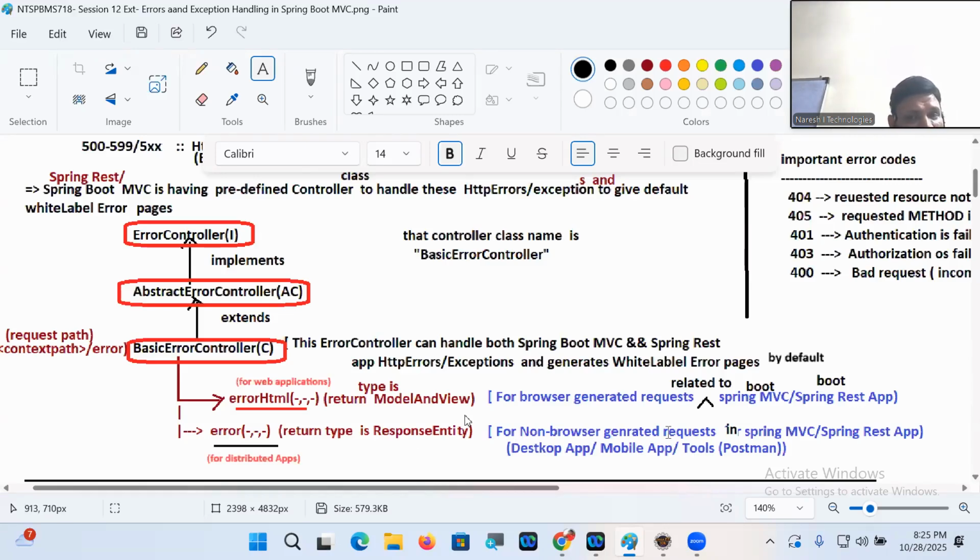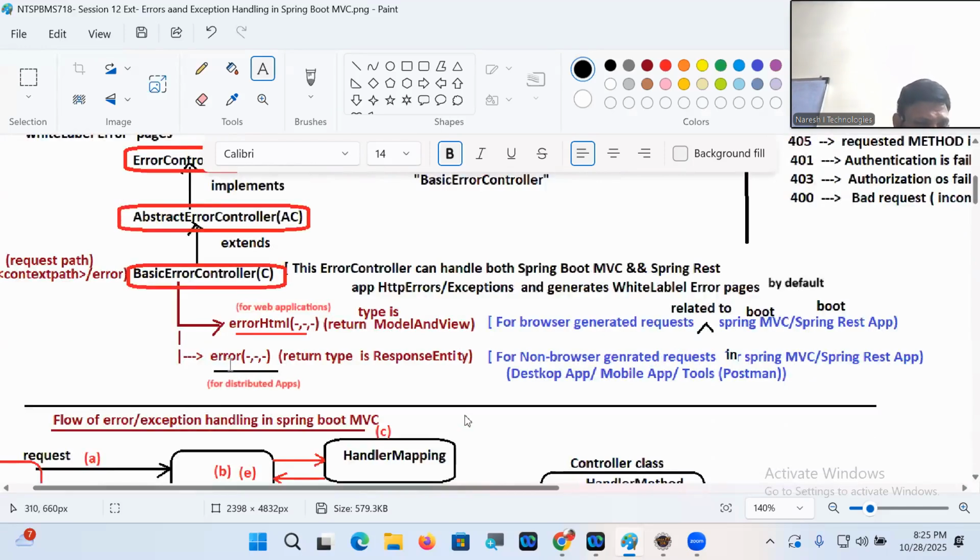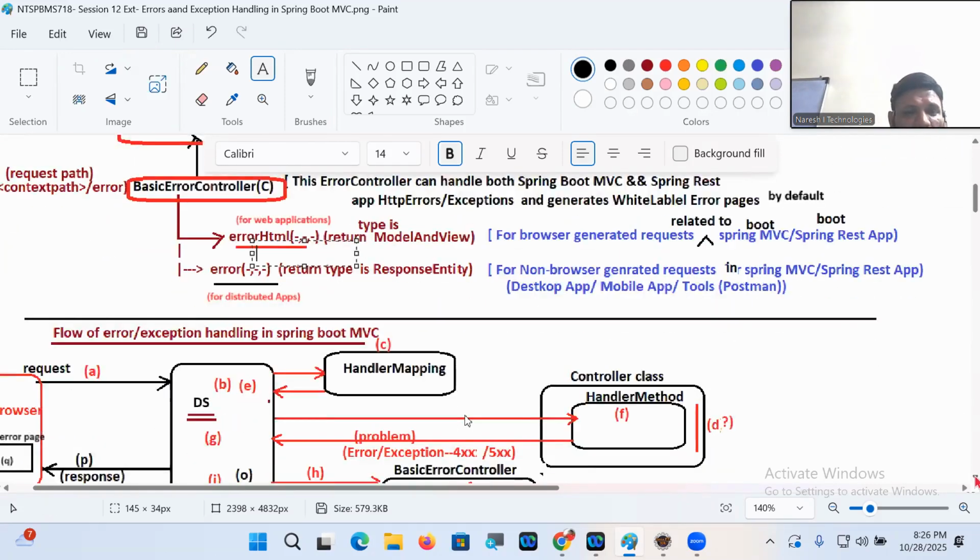For non-browser generated requests in Spring MVC, Spring REST application, desktop, mobile application, in these places, this will be used. So this will take care of generating default error messages for non-web applications, nothing but distributed applications. This will take care with respect to web applications. Comfortable, my dear?